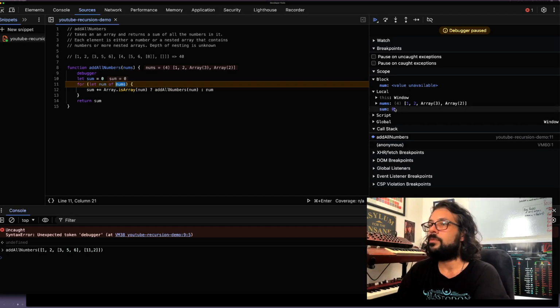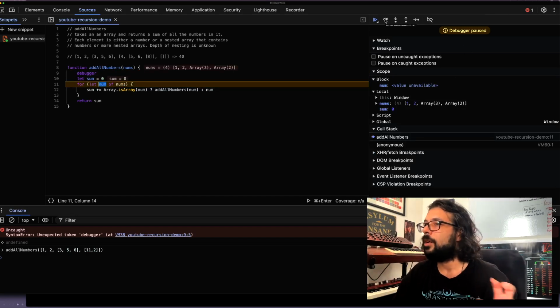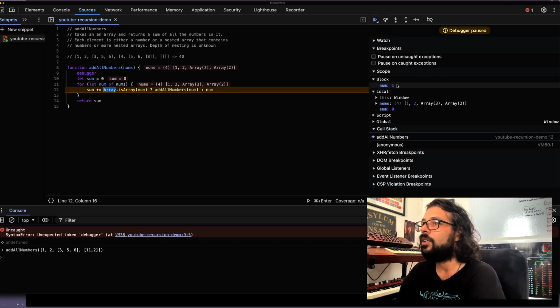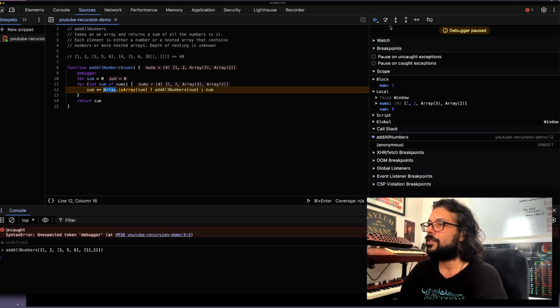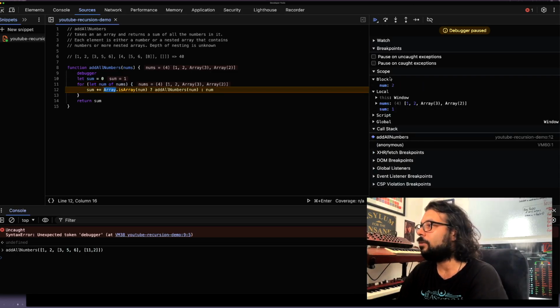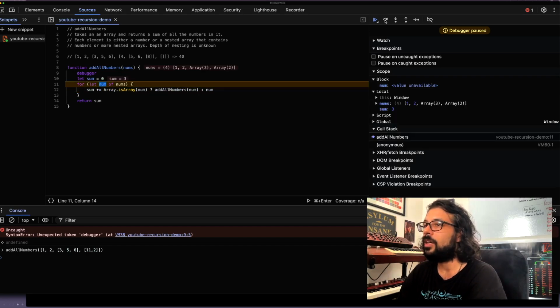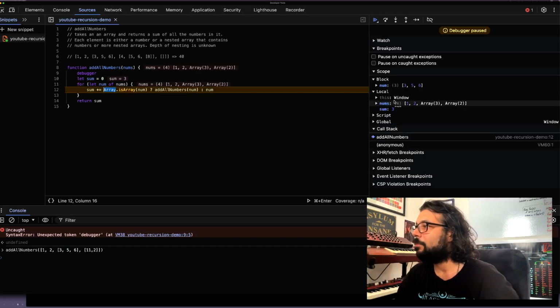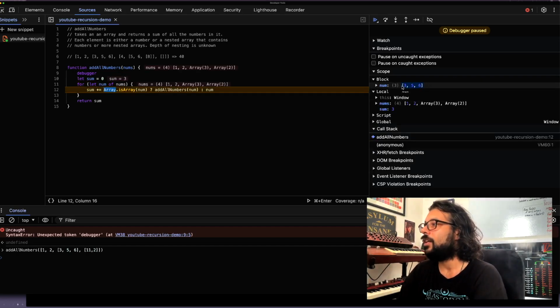We start with our sum of 0. All right, so now we're going to start our loop. Our first num is going to be 1. Obviously, that's not an array, so that's going to be added directly to our sum. So, yep, now it's 1. So now the next number is going to be 2. That should be added to sum, and that should be 3. All right, and now the next num that we have is going to be an array, and it's just going to be 3, 5, 6. So that should give us a sum of 14.